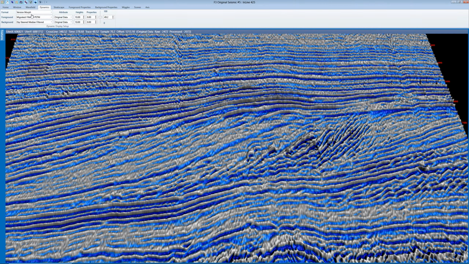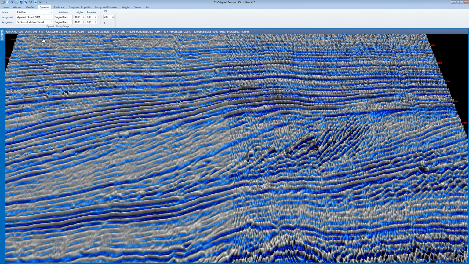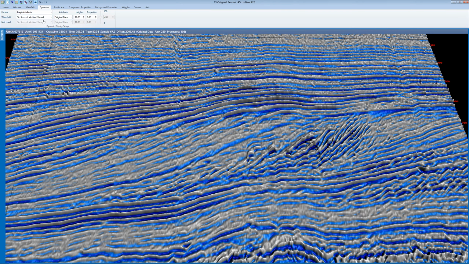Version morphs, differencing, and rollover displays are the techniques that we use to compare different seismic versions that have similar properties. We will turn our attention now to working with attributes and versions that have different properties. The techniques that we use for those are attribute morph, multi-attribute, multi-surface, and again, the rollover display. This is where the concept of restoring context to attributes comes in.